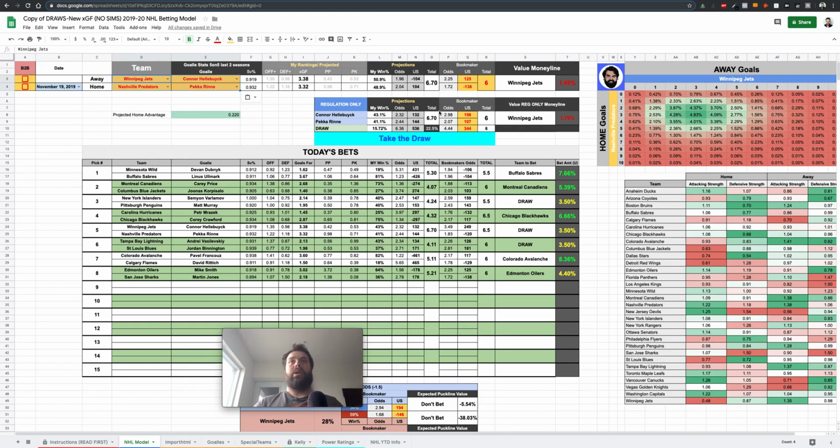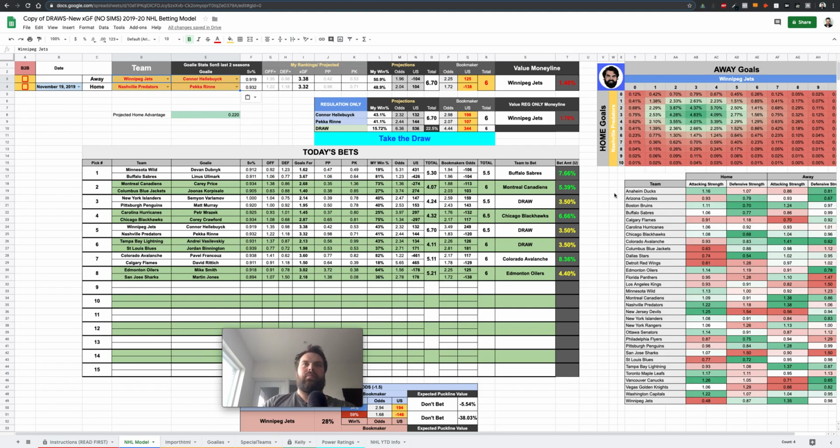And the reason we would want to sometimes take the regulation only money line is if we like a team, if they're a big favorite, but we're not getting a lot of value in the overtime included, then you can look at the regulation. And if you think that they're easily going to win the game or they're going to win by more than 1 goal, and obviously that shouldn't be on a hunch, that should be based on numbers, then you can knock some of the juice down by taking them in regulation. So that's what we've been working on. It's been really successful. Still trying to get these numbers to a point that I'm confident with.